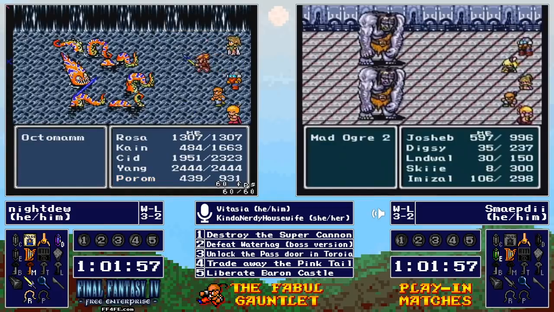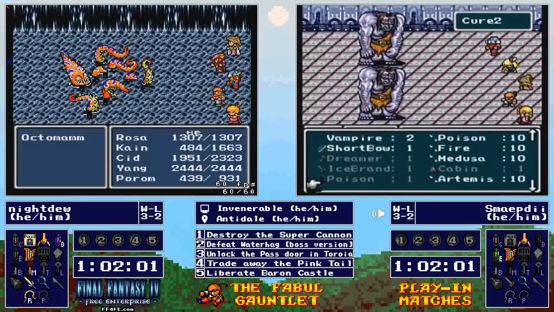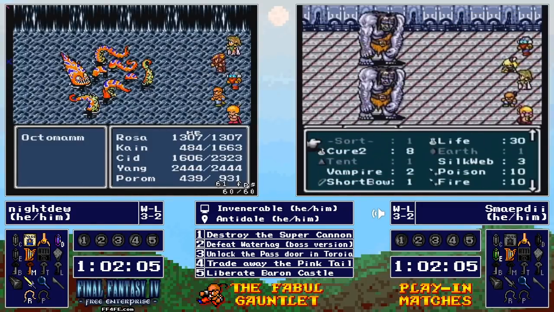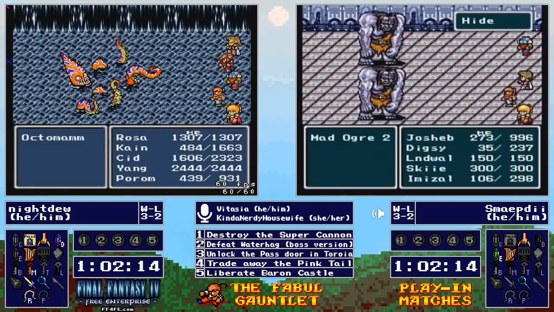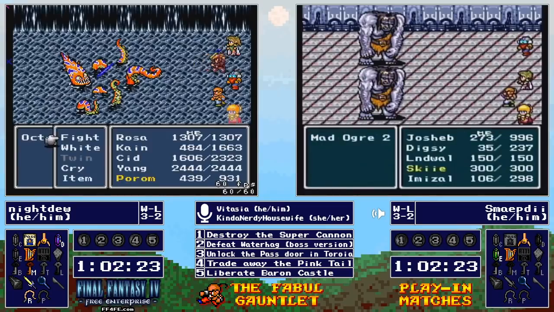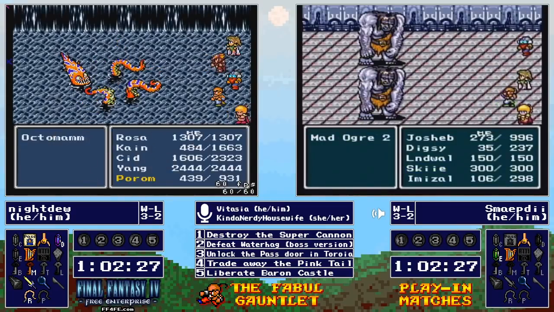Keep in mind, folks, Smaepdii is absolutely behind, quote unquote, right at the moment, and I'm sure he feels it. But it's worth noting, it's over an hour into this race. We still have zero, none, nada, zip, zilch, no objectives complete whatsoever. We do have one pass, which would do objective number 3, but there's no reason to do that until we're going to visit Zeromus anyway.